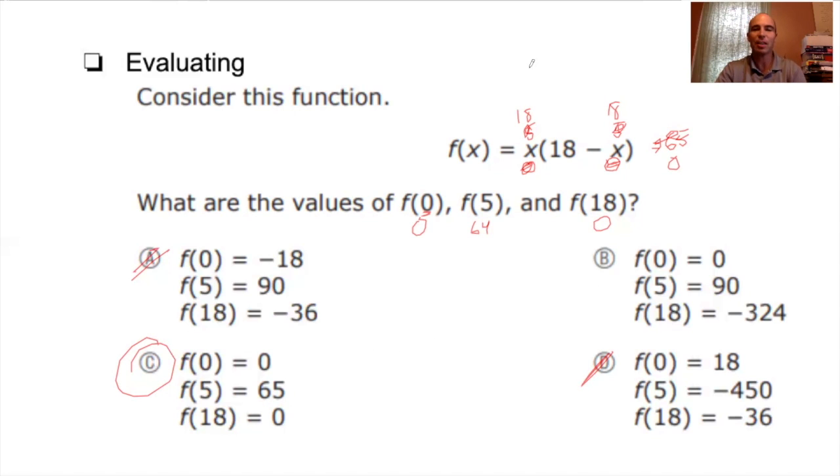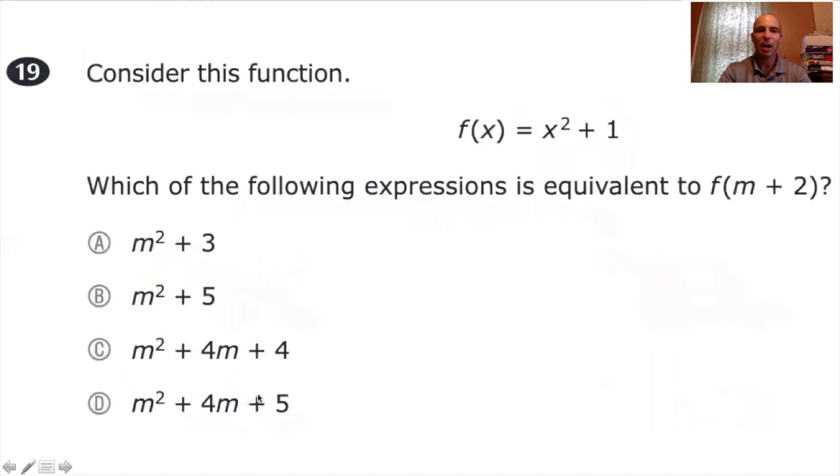And then if f of 5 kind of confused you, but you recognize here, oh, 18 minus 18, that's 0, so again, I'm multiplying by 0, then you didn't really do much math and you got both of these right without even having to multiply anything real. Okay, anyway, any chance I get to talk about the test taking strategies, I'm going to take it. So, hey, if you don't like it, just skip ahead to the next problem.